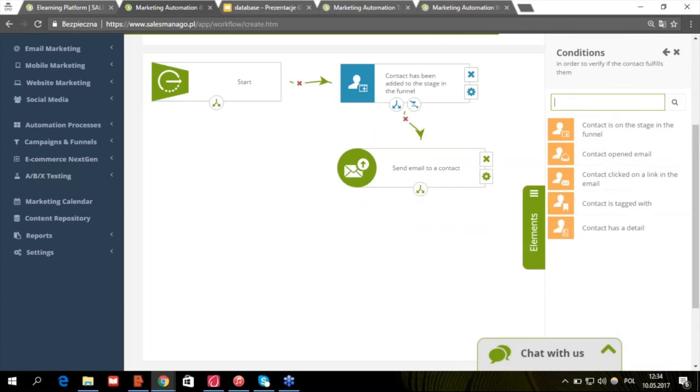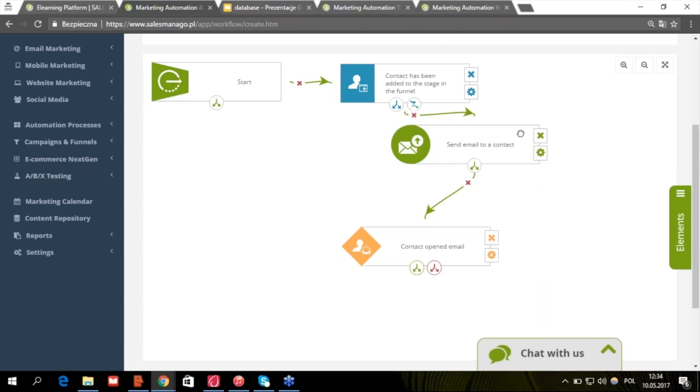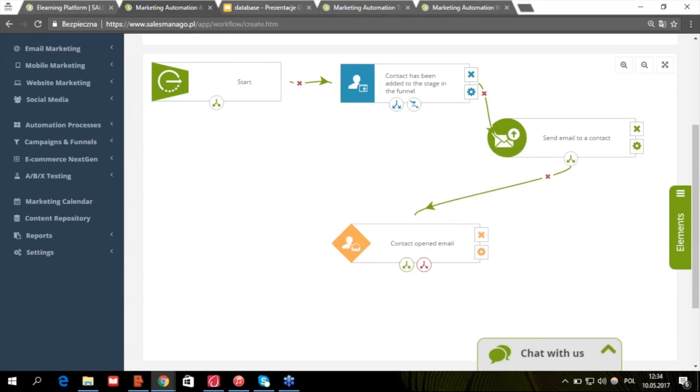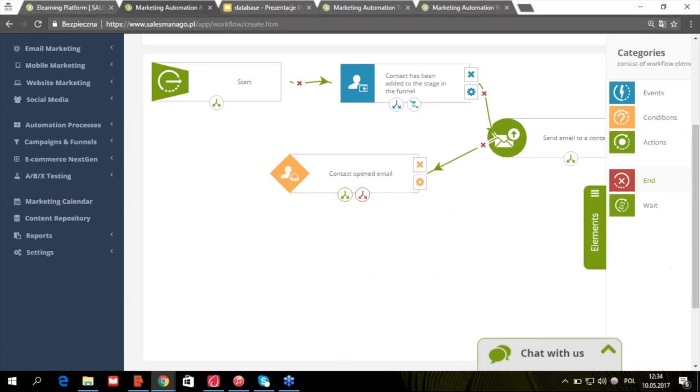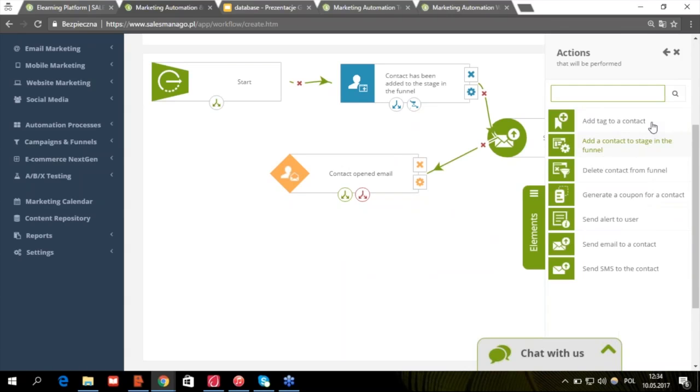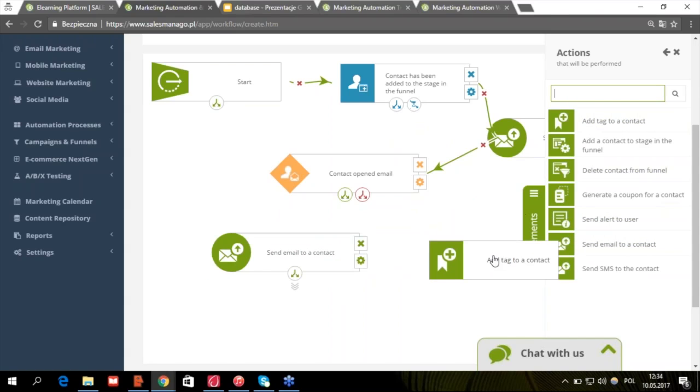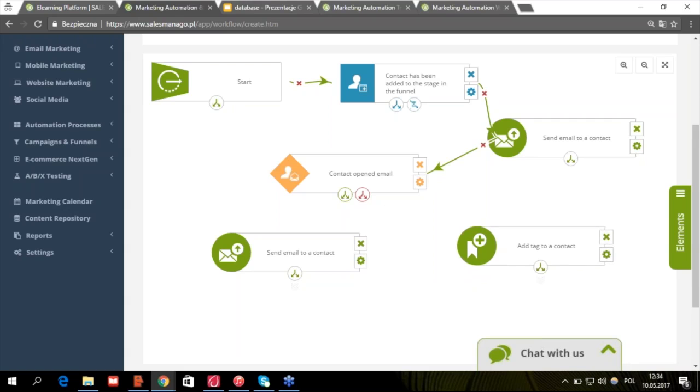Now, you're going to check whether those contacts opened your email or not with the help of condition. So you check this, and if contact opened, you are sending another email to the contact. If not, then, for example, you're adding tag to the contact.